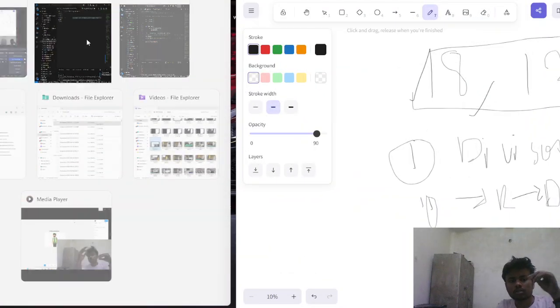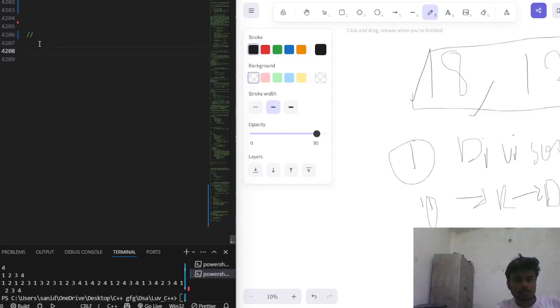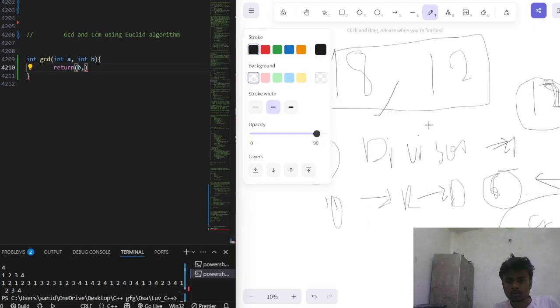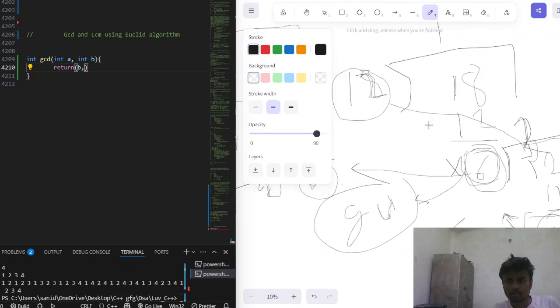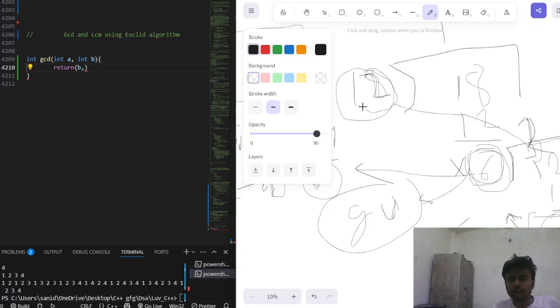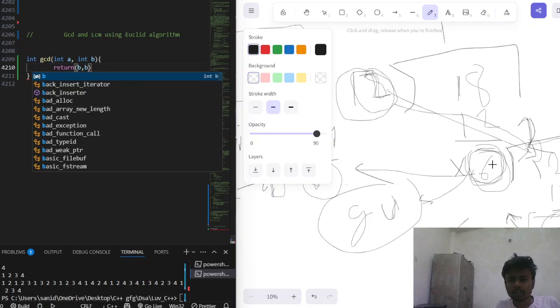So come on to our fourth part. I say I have a GCD function, and the GCD function takes the parameters divisor and dividend. In a divisor, I say keep dividing the number. So our new dividend becomes the divisor, the new divisor becomes the dividend, and the new remainder becomes the divisor. So what will be the remainder?